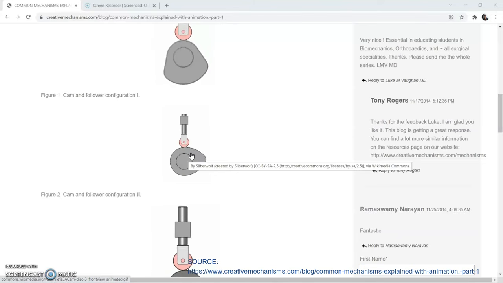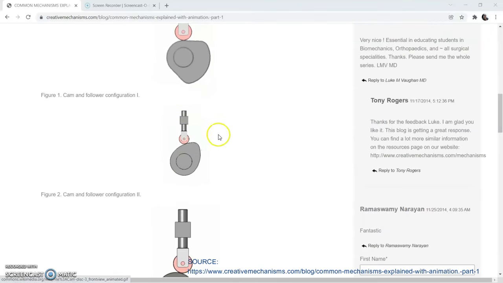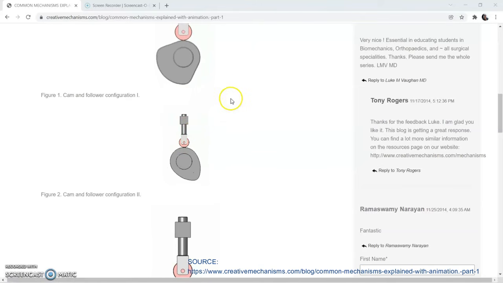So we are going to use a cam to control that motion. This follower, which is the one that is moving up and down, will be the one opening and closing the valve. Let's say as it is going up, it is closing the valve, and as it is going down, it is opening the valve.